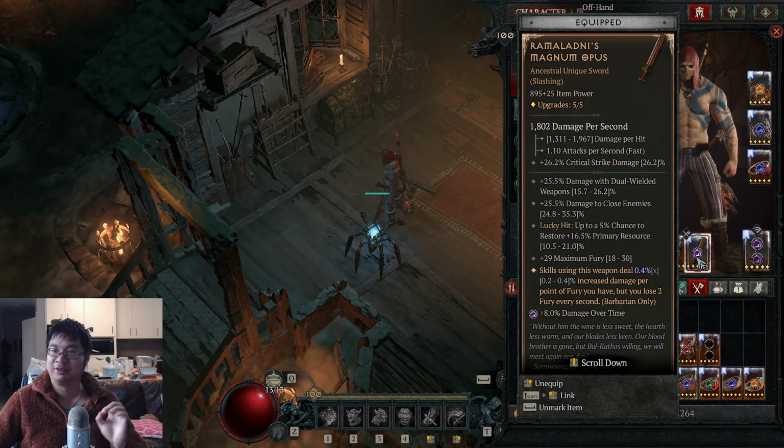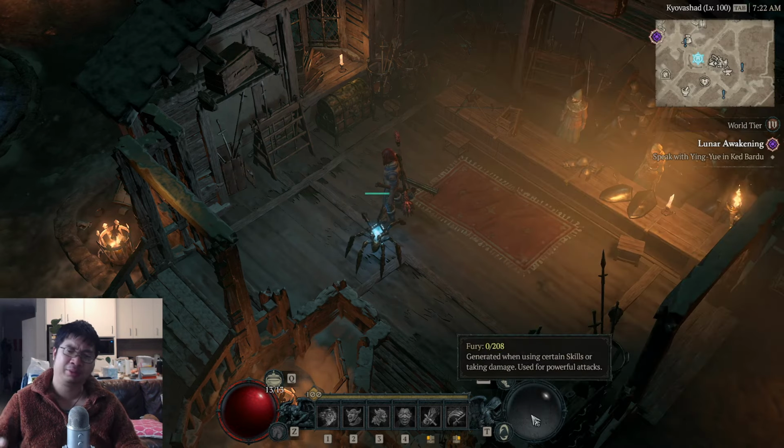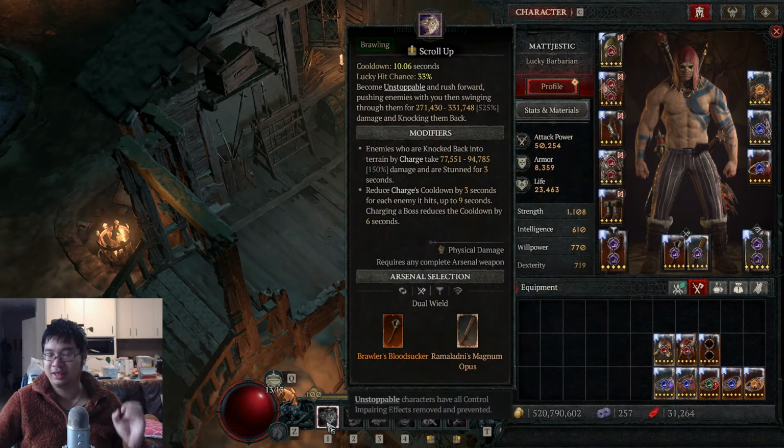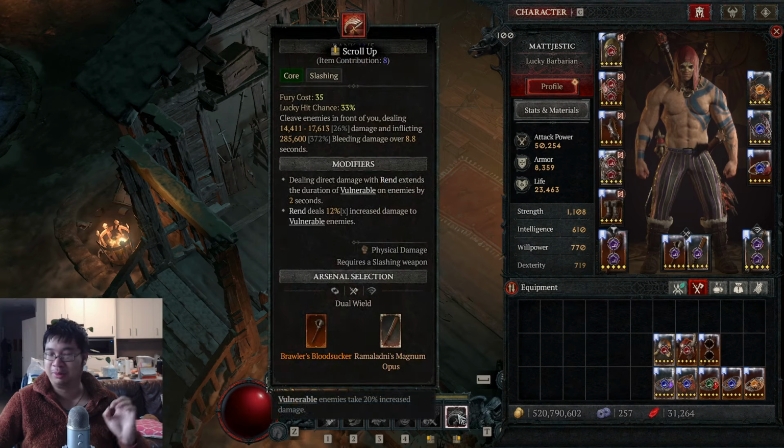Now, the main theme of the build will still focus on this particular unique sword, which allows us to deal more damage with maximum fury. I have decided to lower my fury a little bit, about 208, and I used to be 260, 280, just because I'm a little greedy on the Paragon board, which I'll explain. So just to show you guys over here, I'm using a mace and also a one-handed sword. I'll explain why. And similarly for the ring, I'm using a mace and also a one-handed sword.